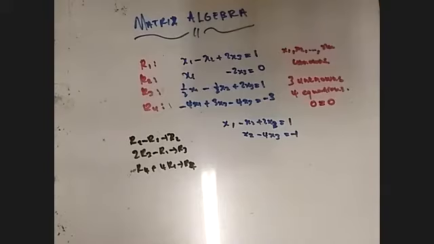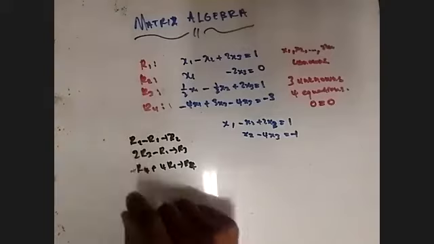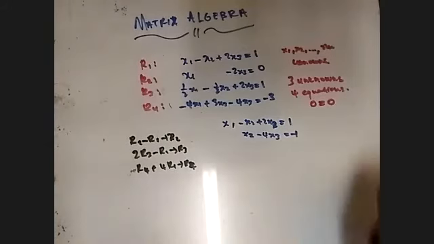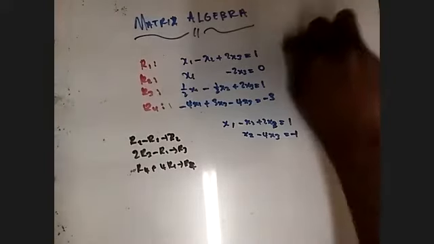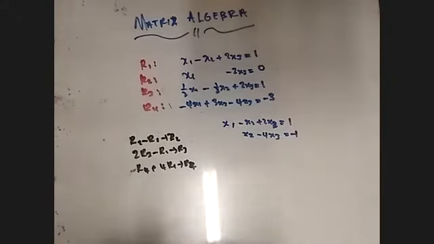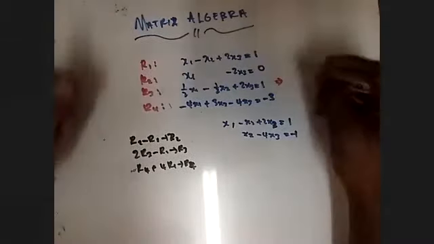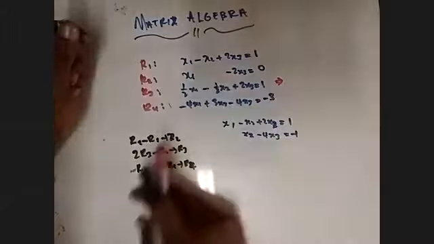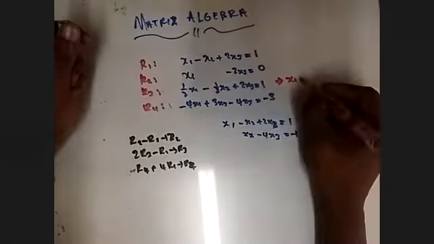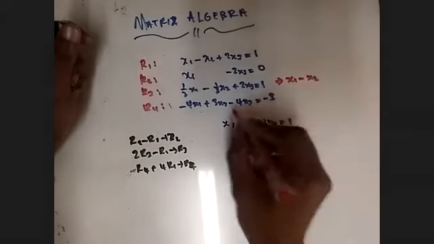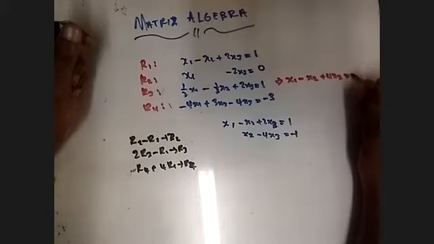Okay, and the next one, now we said you're multiplying R3 by 2. Which means now our R3, if we multiply it by 2, will be defined as... I usually write it at the top, but I can't write it here because the colors will be X. So if I multiply this by 2, I get X1. If I multiply this by 2, I get X2. If I multiply this by 3, I get 4x3. And if I multiply this by 2, I get 2.